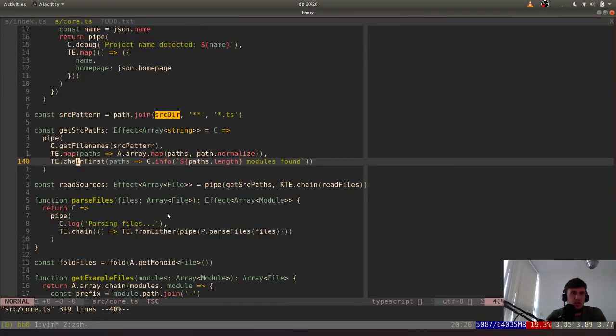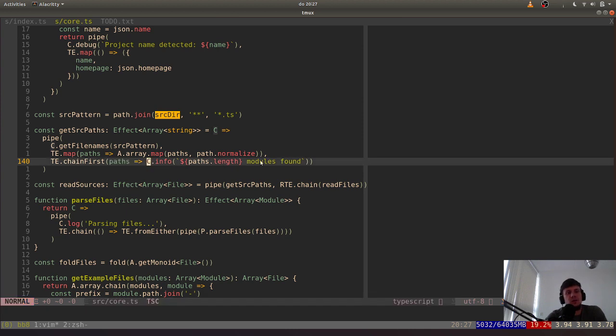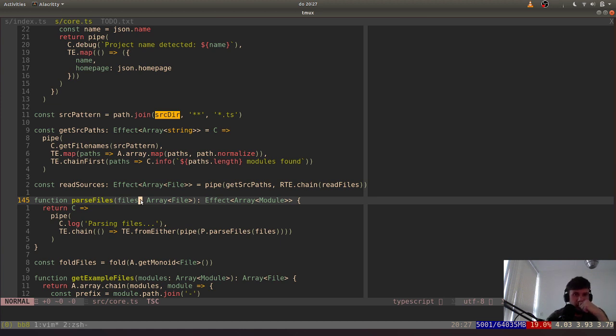So in here, I get the path, I log something which produces a void effect, and I return the path. These are effects of the list.